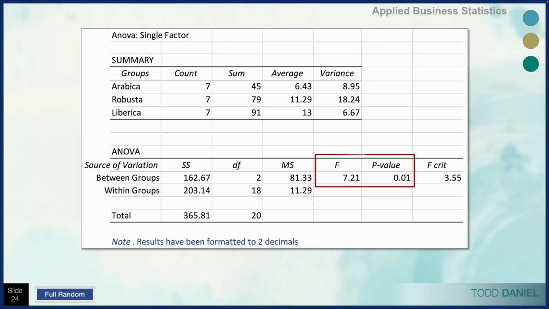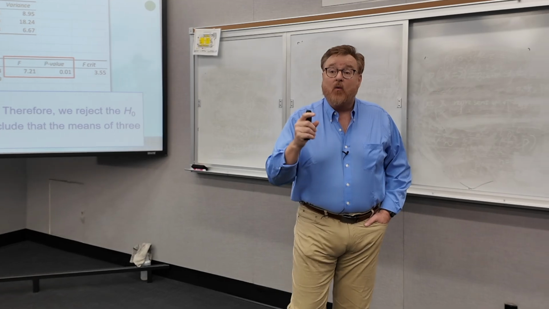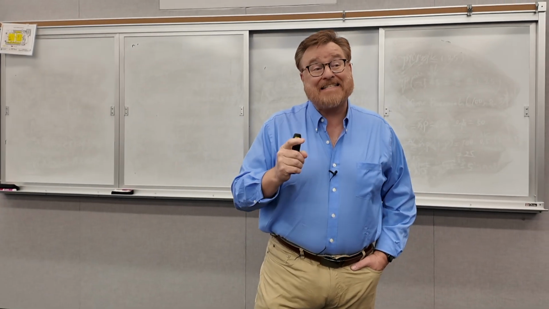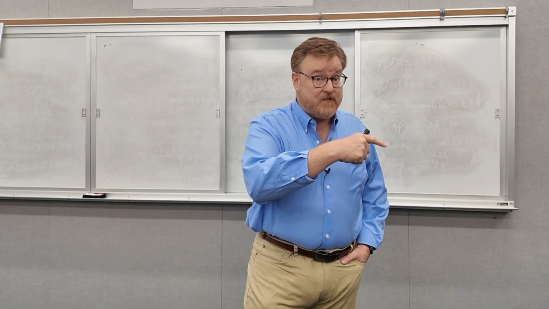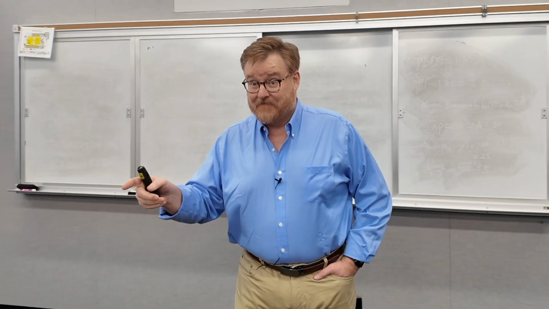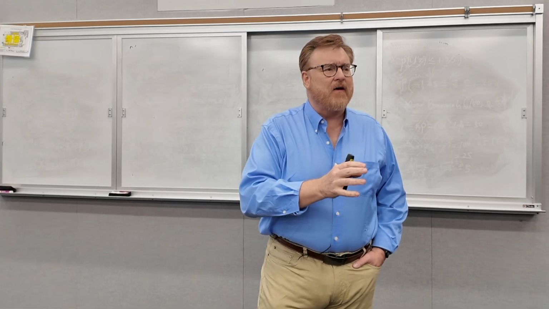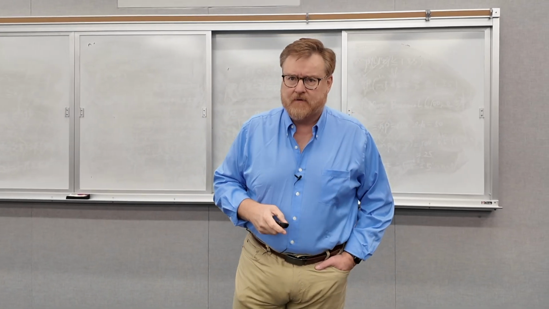The rest of the findings give us the sum of squares, degrees of freedom, and mean square, which looks a lot like that ANOVA summary table that we've seen before. And in fact, we can use this information to cut and paste into an ANOVA summary table that we could then use for a publication. To the far right, we see the critical value. We looked that up in a table. Just remember that in the ANOVA summary table, we usually put a measure of effect size on that far right end. And this is not that. This is not effect size. This is the critical value that we actually looked up earlier in this example.